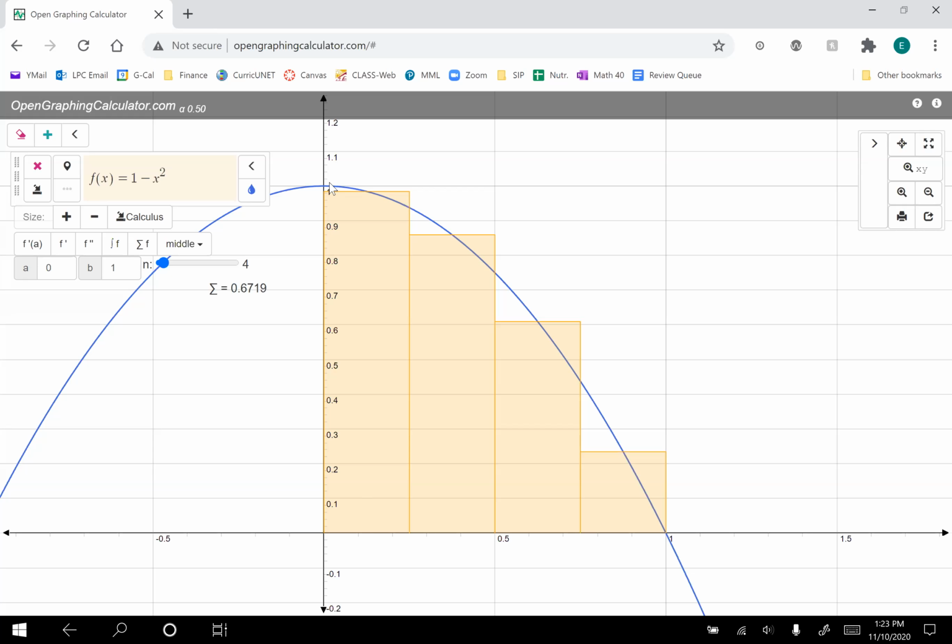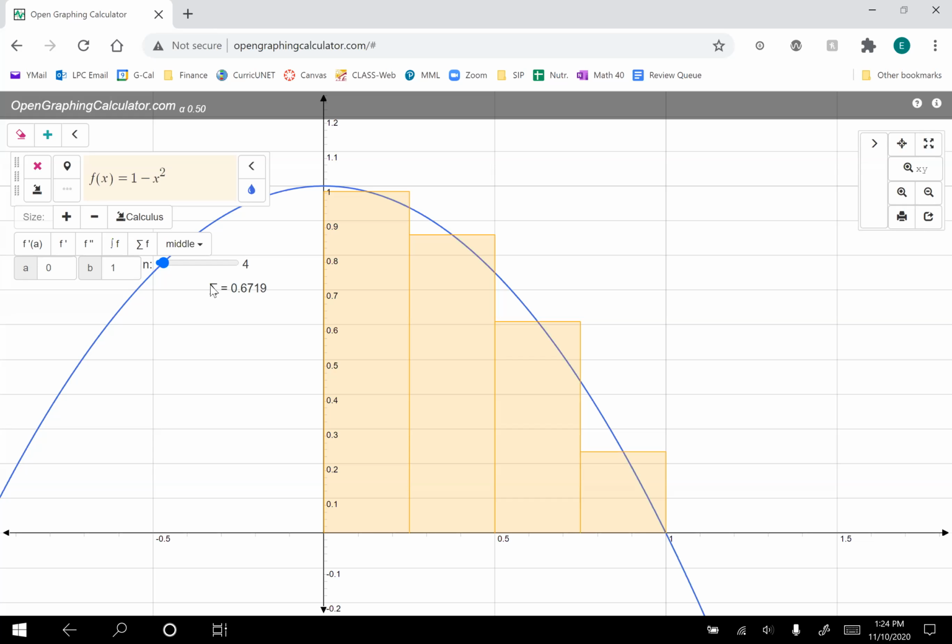Okay, and then on our last sketch, we had done the midpoints. So here's midpoints. There we go. You can see a really nice sketch, nicer than my hand-drawn sketch, I'm sure. And then you get an estimate of about 0.6719. We had 0.671875, so rounding. This only rounds to 4 decimal places, so to 4 decimal places, it's a match.